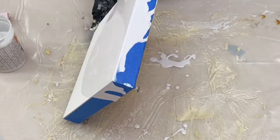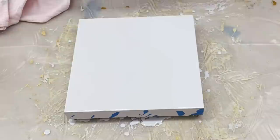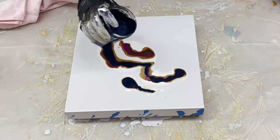So I'm continuing with these experiments and really, really liking the results. It's something I'm going to try to refine. So I started with the white, and then I went with the Spicy Apricot and some of this magenta and fuchsia. And then I did that nice dark Payne's Gray on top, just spreading it out like I do a pearl pour, just like a nice puddle of paint that gets spread around the canvas.